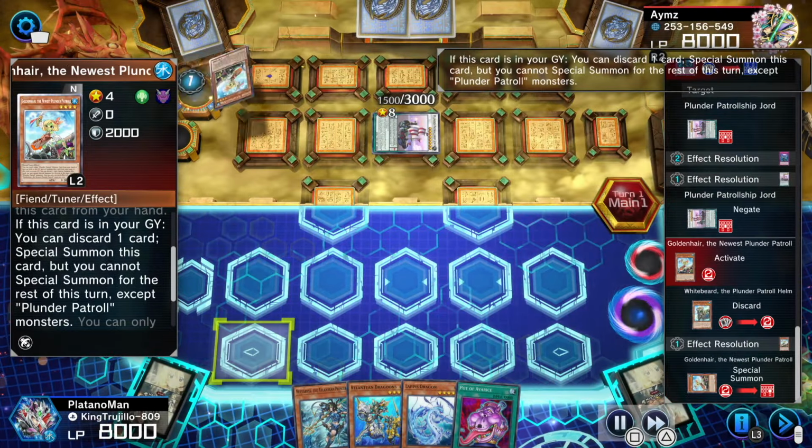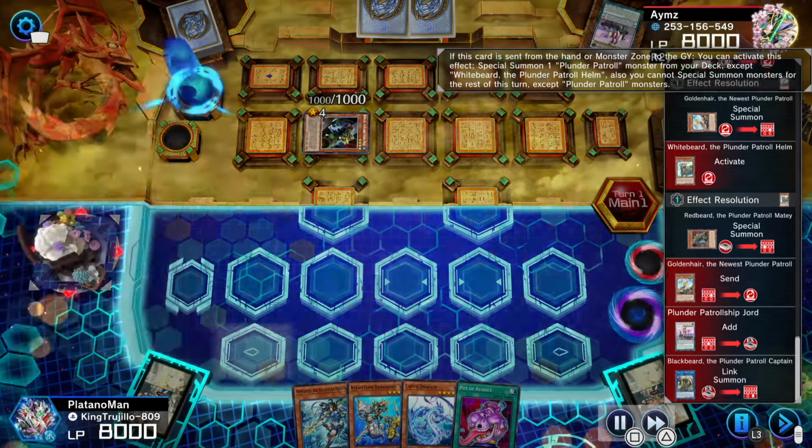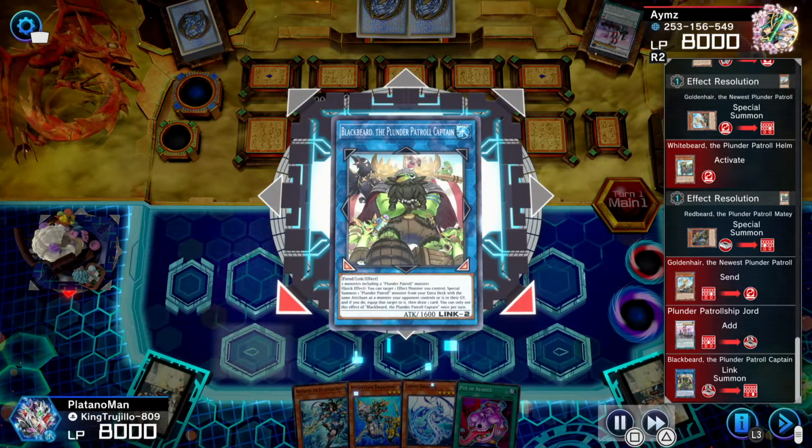But anyway, so he's going to activate the golden hair, discard into special summon itself. Okay, now with the golden hair and the droid, he's going to go into the black beard.